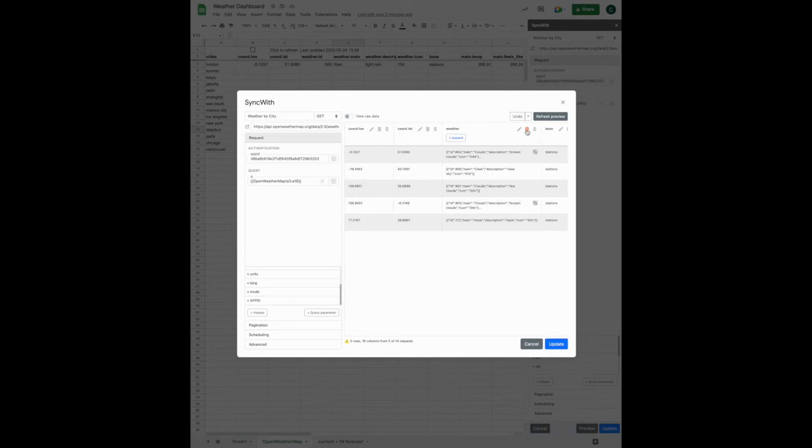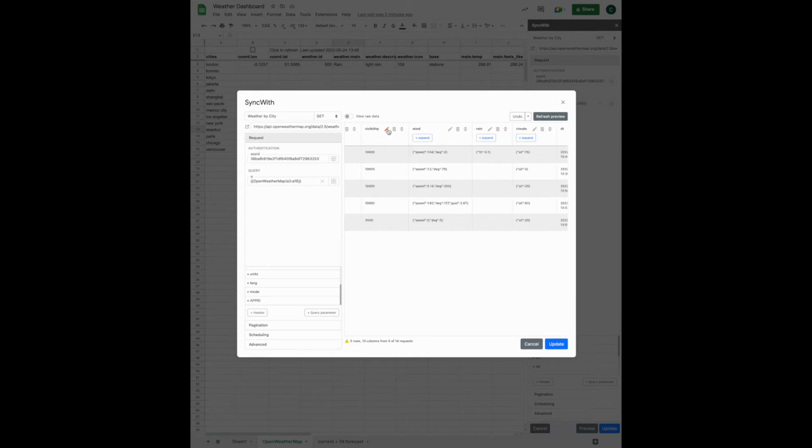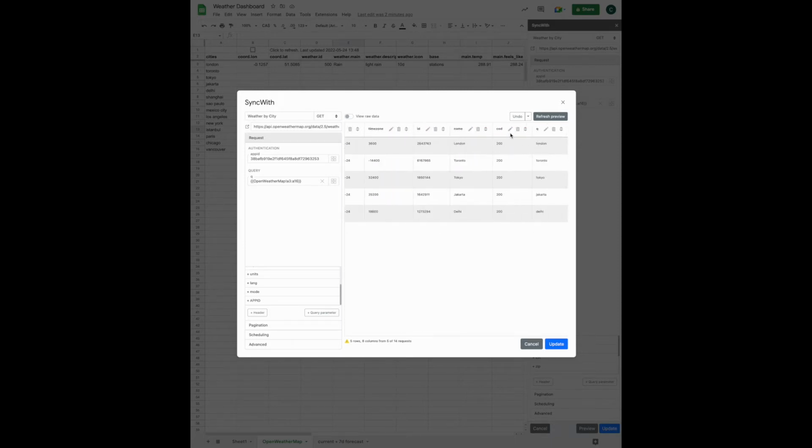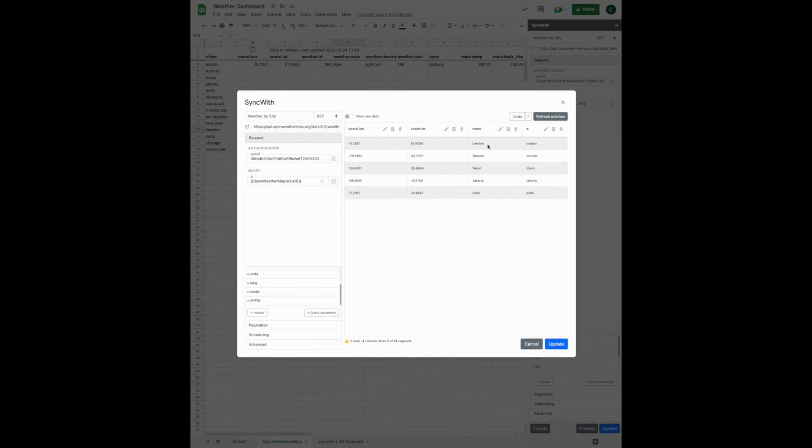One thing we could do is, we actually don't want the weather information here. So what we could do is just delete all these columns, because really we're just using this to get the lat long of the city so we can pass it in. So we're going to click update. Actually, we'll delete a few more things here. We don't really need them.